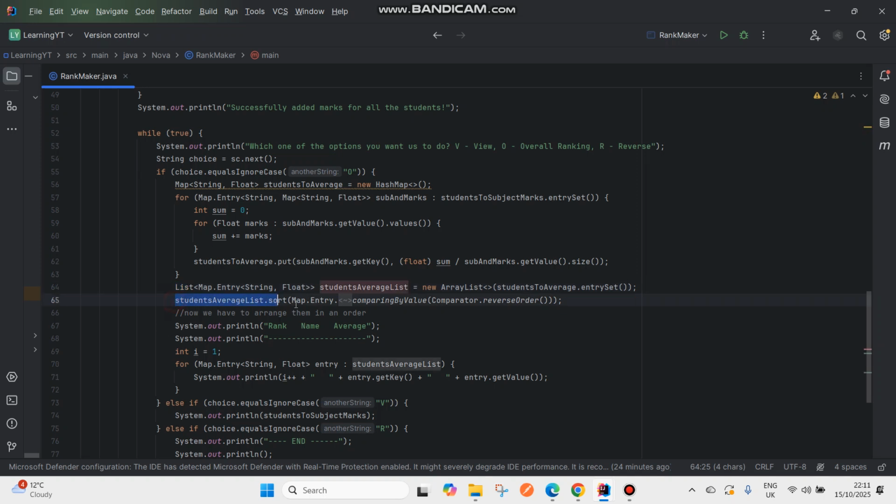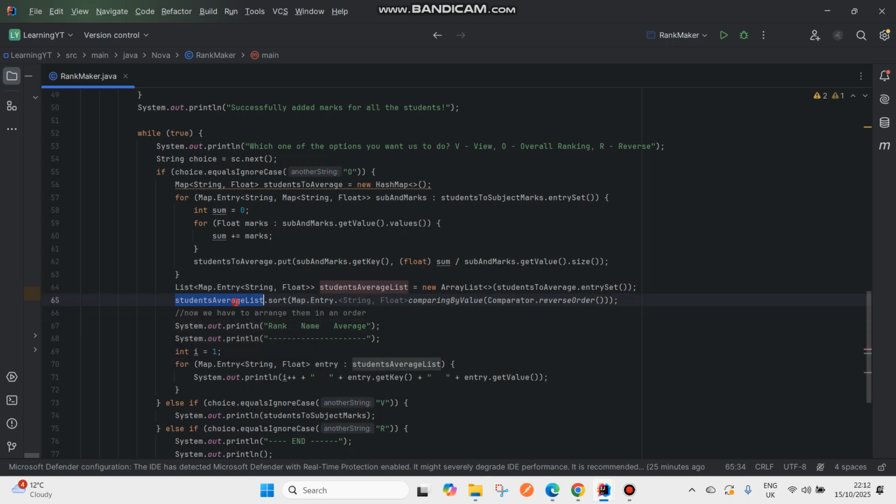So in line number 65, what I do is sort it in a reverse order. These are fixed Java functionality. Using this functionality, you can sort it. I don't get deep into this, but just Google it or search the internet, you can find this is the way to sort a list. Sort on what? Sort on our average. Right. So once we are done with that, we will have this list in a sorted way.